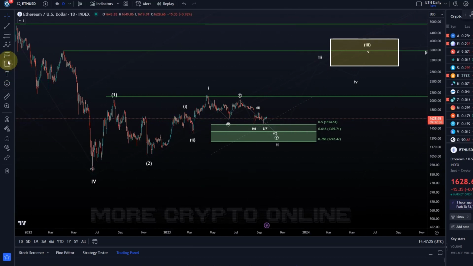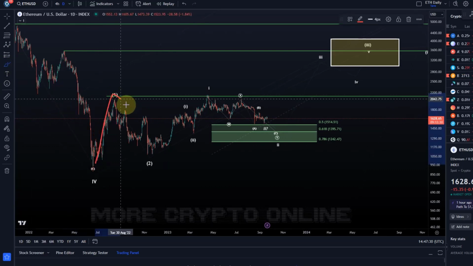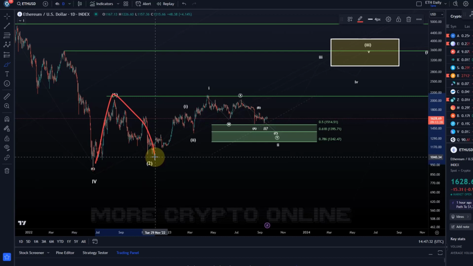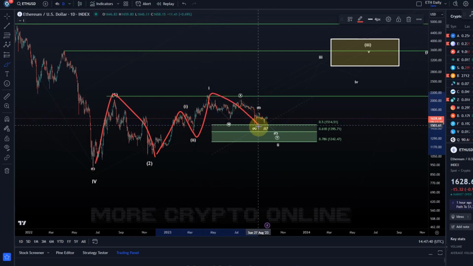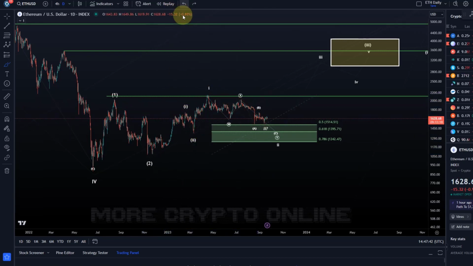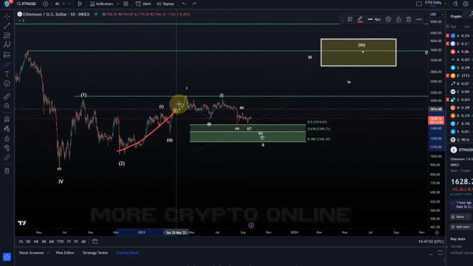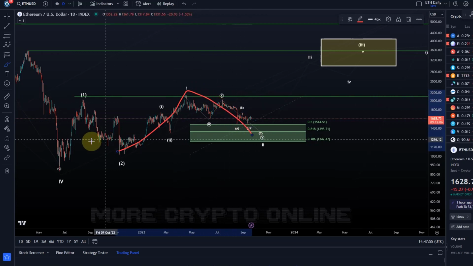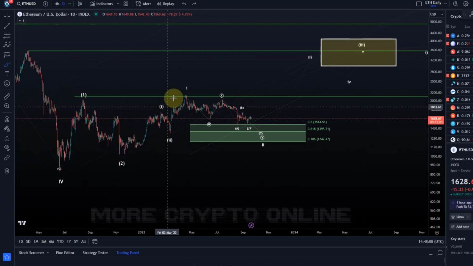So the most bullish interpretation we've got on this chart is actually the interpretation that this here was a wave 1, this was a wave 2, the low in November. So it's basically one step ahead of Bitcoin because BTC made a new low back in November 22. Then another 1-2 setup and another 1-2 setup. Okay, it could be, and it doesn't really change much because the support area is already put onto the chart like that to give it more space, that all of this here is a wave 1 and all of this is a wave 2. So it's either 3 1-2 setups in a row or 2 1-2 setups.